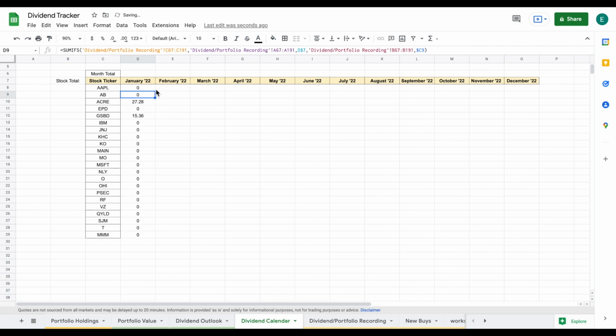And okay, let's see, this doesn't look quite right. So let's go back to our formula and see what's incorrect because this data should be filling in. And okay, so it looks like what I need to do is add absolute value right here. I forgot to do that earlier. And essentially that's just going to keep all of the data that we're pulling in the same place so that it doesn't get moved around.